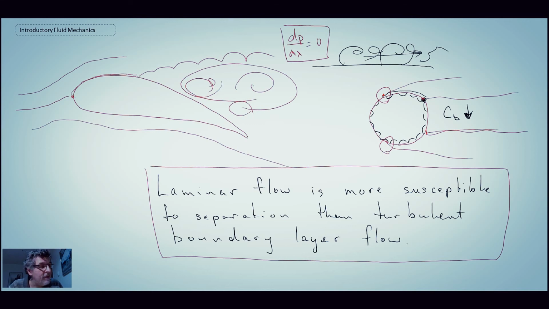We've looked at laminar, we looked at turbulent, we looked at von Karman integral, we looked at Blasius's solution. In the last lecture, what we'll be doing is looking at external flows on bodies. So we'll be looking at lift and drag characteristics, which we're kind of getting into here when we're talking about what's going on in a golf ball. But anyways, that's a transition from the boundary layer flows into flows around other objects and bodies, which is what we're going to be doing in the last lecture.